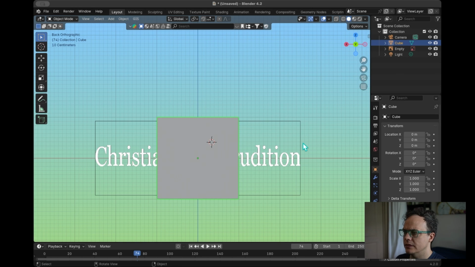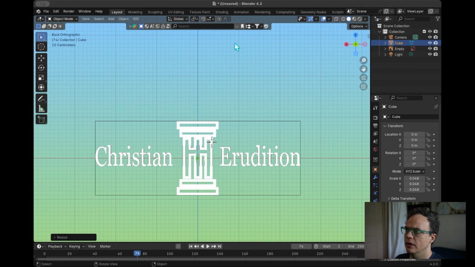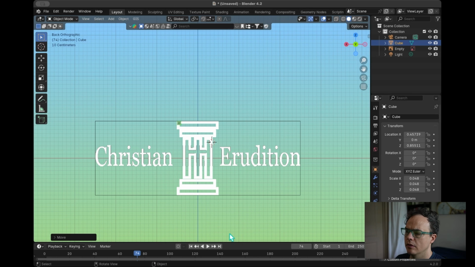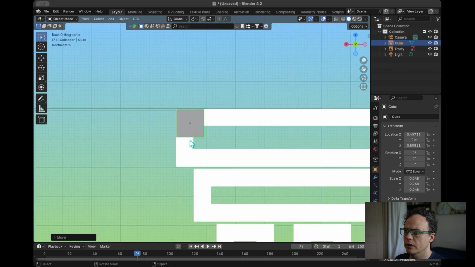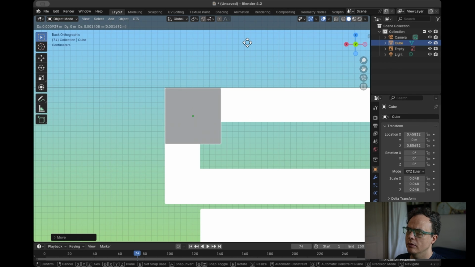Also, we can affect the opacity of this cube so that we can see it better. And that might not be such a bad thing, but we could also just work with it as we have it right now. So let's see if we can scale this thing down a little bit. Get it to the right size that we want. There we go. Kind of match that. I'm going to grab it. Kind of bring it up here. There we go. Let's zoom in a little bit and see what we're working with here.